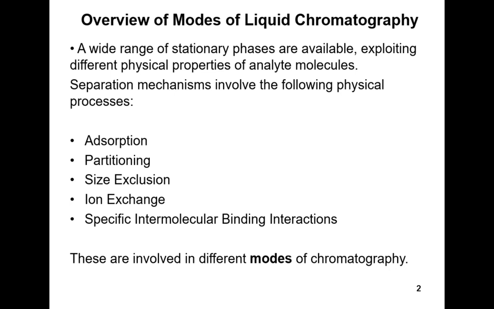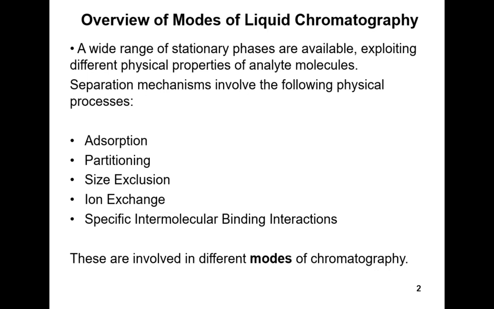But just going back over what I covered earlier, there are these various different modes of chromatography, different types of stationary phase, relying on different physical and chemical properties for separation. We'll be looking this evening a little bit at adsorption, which is what's referred to as normal phase HPLC, and partitioning effects, that comes into the so-called bonded phase or reverse phase HPLC.